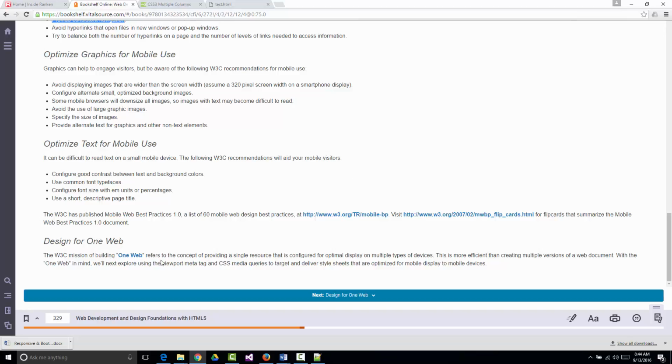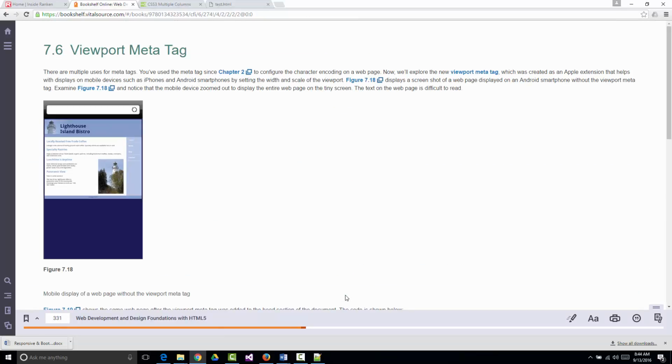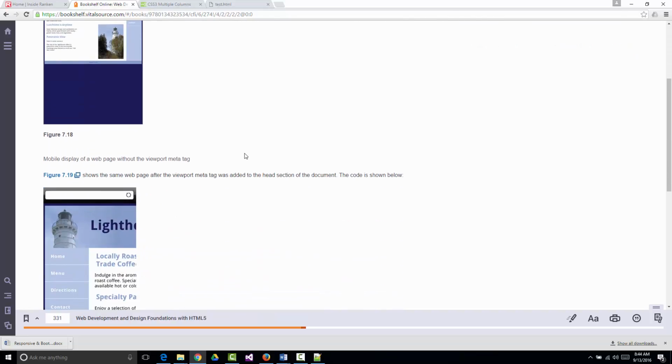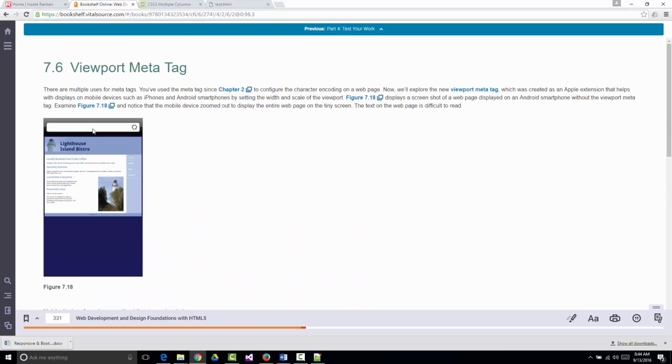That's the idea today, designing for one web. But what ends up happening most of the time today is you end up doing mobile first. All right? So this is some of the stuff that you have to start knowing. Okay? Well, if you have this, what's the difference between that and that? Well, that's pretty obvious.